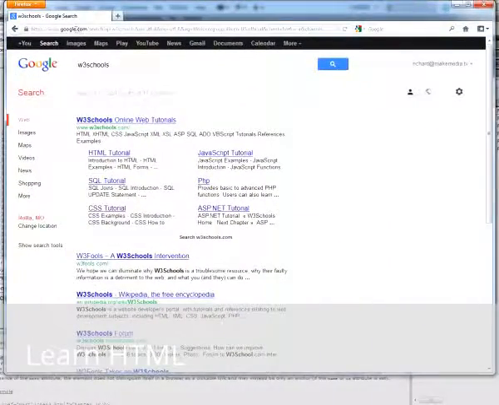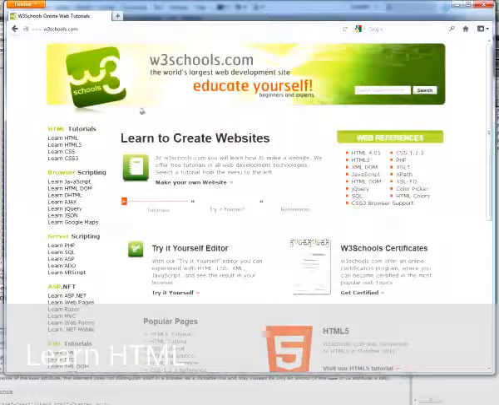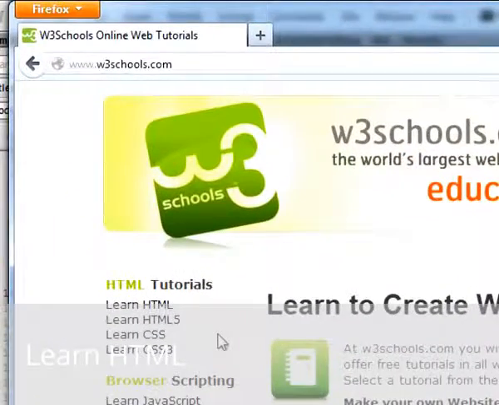And W3 Schools is just a great site for learning all kinds of stuff associated with HTML and CSS and PHP and etc. It's pretty much the most popular site, as evidenced by the fact that if you Google anything about HTML and related issues, you're very likely to find one of the top references being W3 Schools.